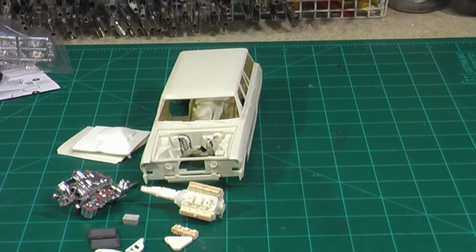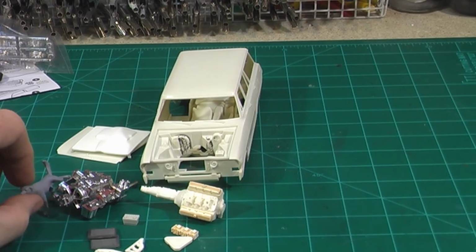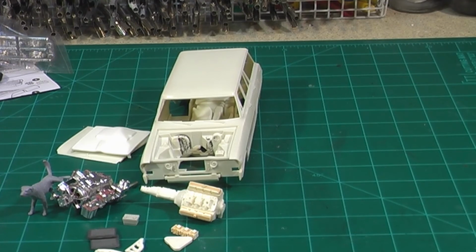So that's what I think of the turbine right now. So pee on it.